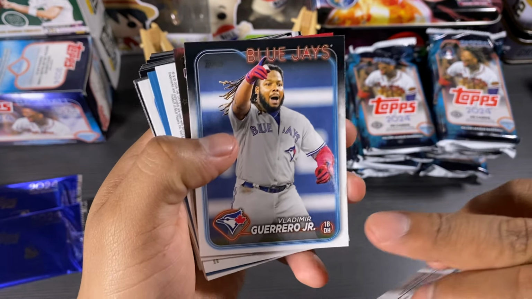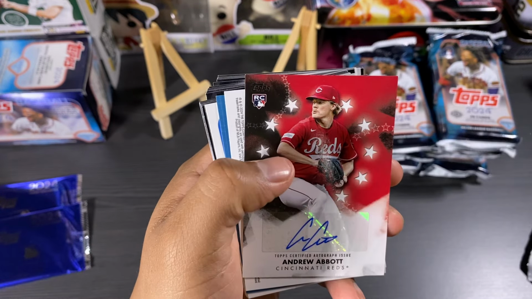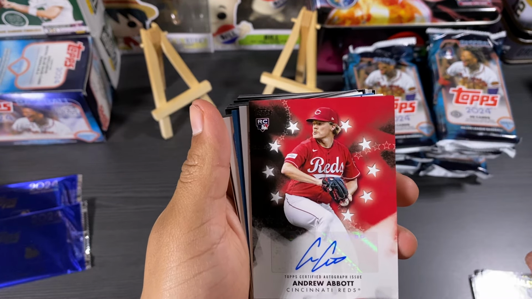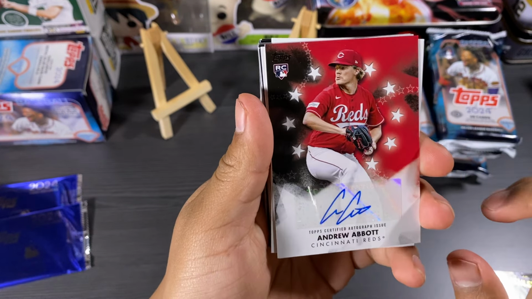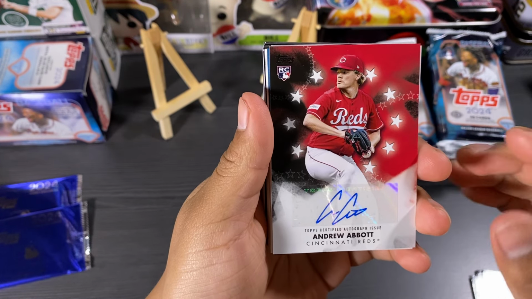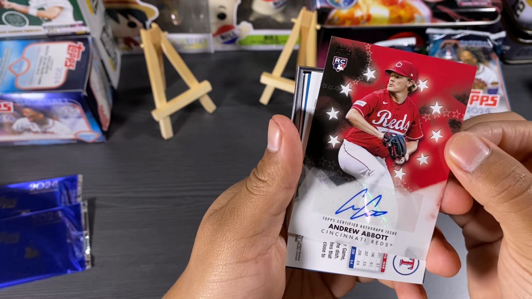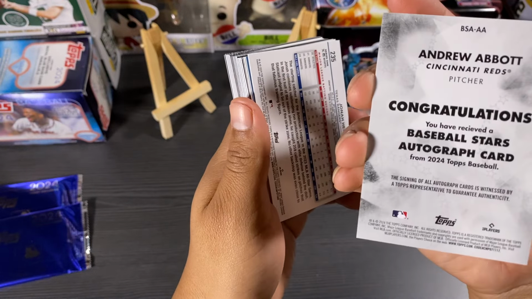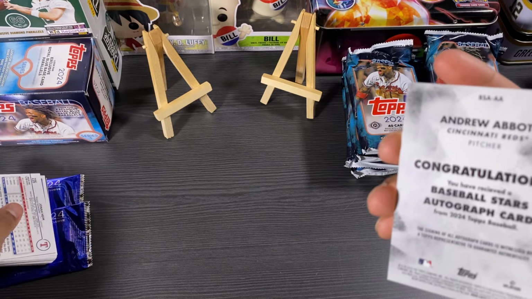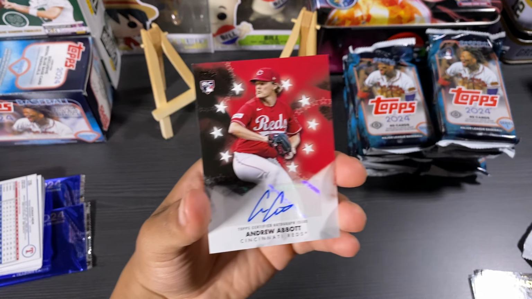I'll go ahead and pause it. He was big in the 2023 season. Oh my goodness, we pull Andrew... okay, I might kill his last name. Abbott. Oh my goodness, let's see what number this is to. Except from the Cincinnati Reds. I'm shaking, guys. It's not numbered. But first pack, autograph, Andrew Abbott.